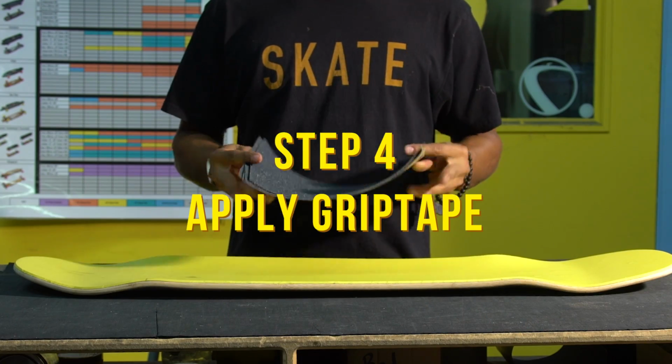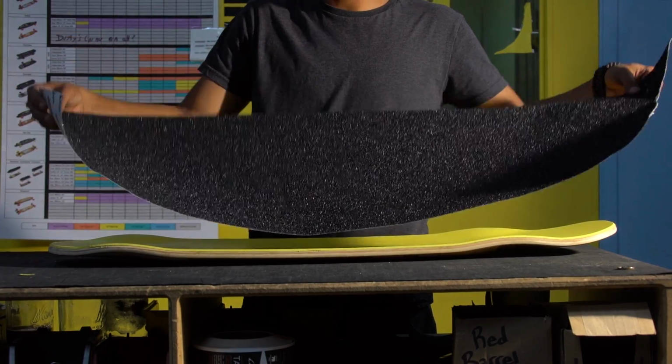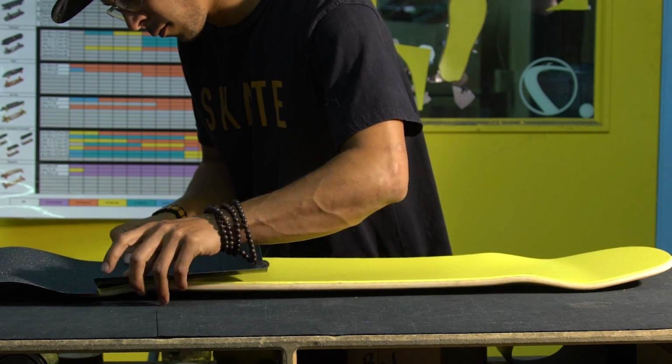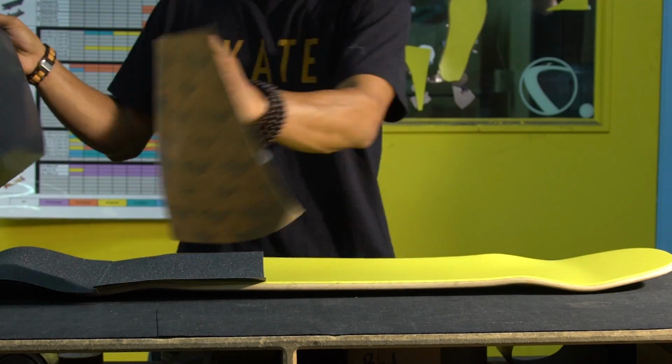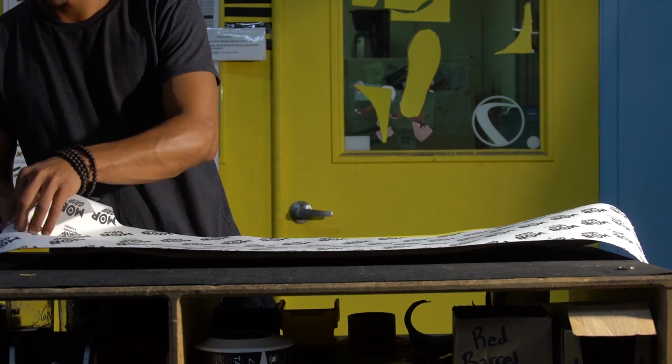Step 4. Apply the grip tape. First, decide if you want finer grit of grip tape or a more coarse grit. Finer grit grip tape will make it much easier to apply and cut. With Pushin Cushion's ability to compress under your weight, using a finer grit still gives you great traction to your board thanks to the temporary 3D concave that wraps around your feet.